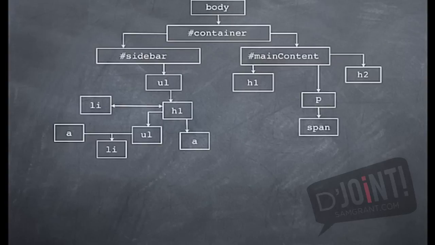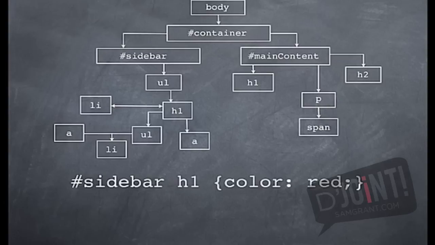And you would do this by writing in the information about the actual piece you want to affect, which in this case is the sidebar div tag, and then the descendant you want affected within it. So it would be written, of course, with the octothorpe, sidebar, H1, and then color red.